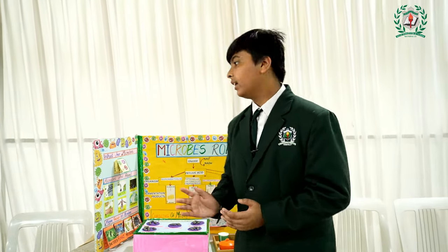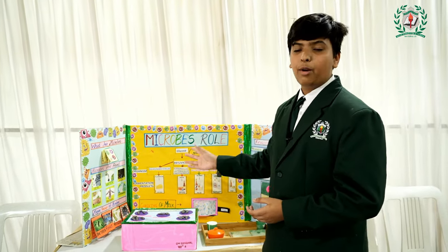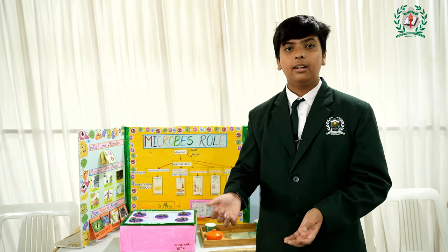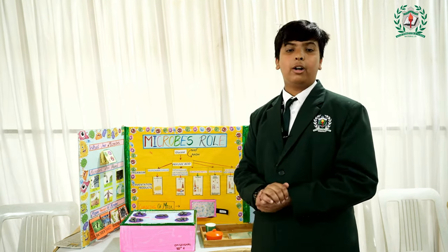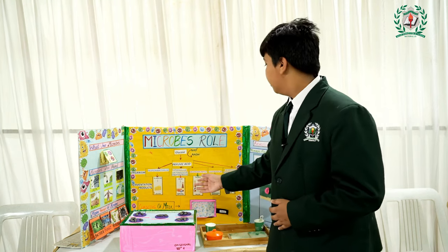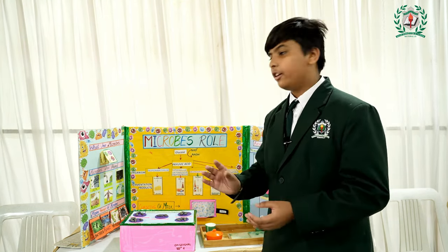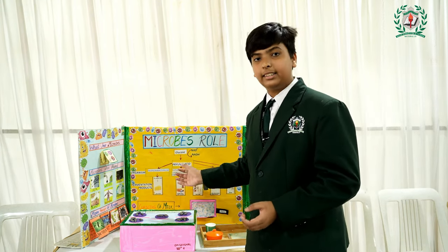Now coming to the main topic, that is microbes rule. So we all consume these products daily. For example, cheese, curd and etc. But no one knows about the bacteria in them. It's Propionibacterium, Aspergillus, Lactobacillus, Streptococcus, Saccharomyces, Clostridium, Acetobacter and many others that are used to make a few fermentation products like Swiss cheese, cheddar cheese, soya sauce and etc.